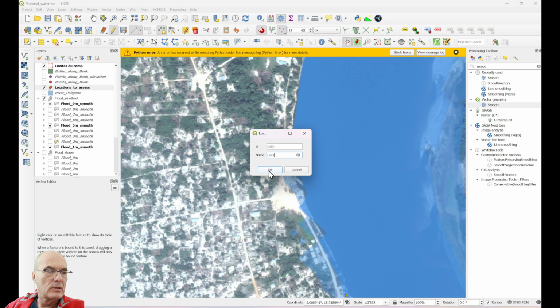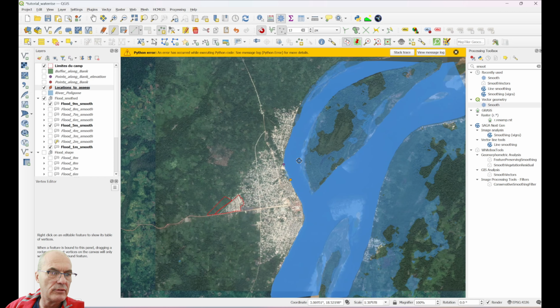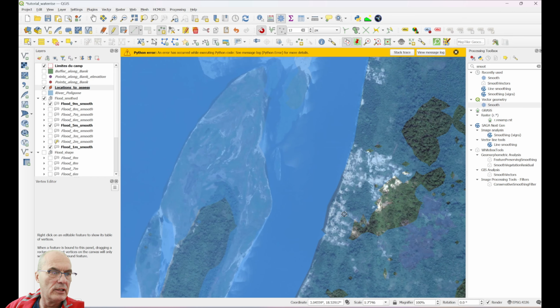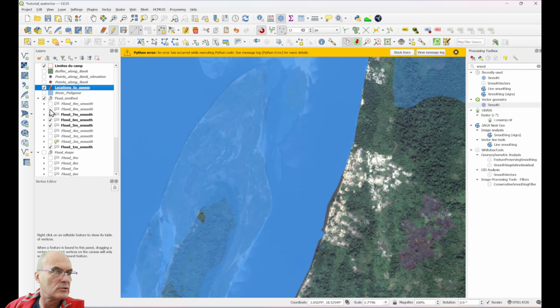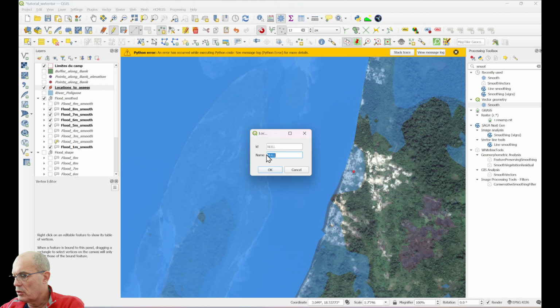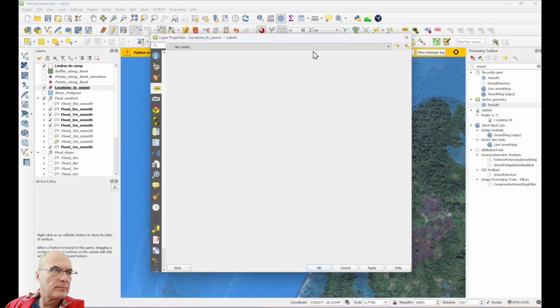Location 2, but more interesting maybe is the location on the other side of the river. For example, here we have a big village that is totally flooded. Might be interesting to go there and see if it is really true and how frequent this village is flooded. We see by 9 meter is totally flooded, by 5 meter is not flooded at all, so the village starts to be flooded by 8 meters only, so we might assess this area as well. I call it location 3. Maybe we can put the name.